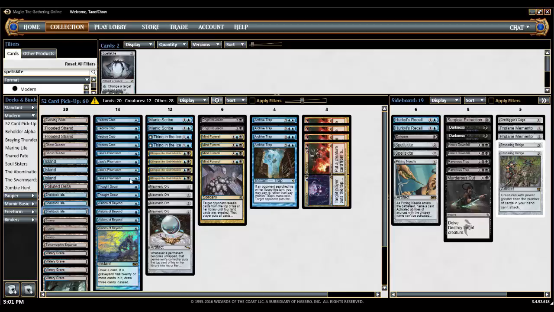So on top of the lands, we have 4 Jace's Phantasms. Jace's Phantasm is just a great card, especially if you can cast them on turn 1. Turn 1, Jace's Phantasm. Turn 2, Glimpse the Unthinkable, puts 10 cards in the library. You've got a 5/5 flyer on turn 2, and your opponent has to do something about that.